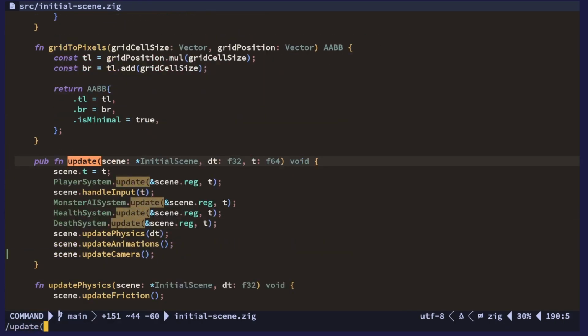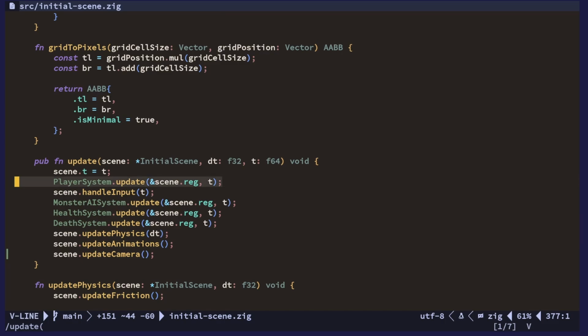we go to our update function. So here we're checking for pending damage. However, since the pending damage is set here, it's actually checked here and then cleared.